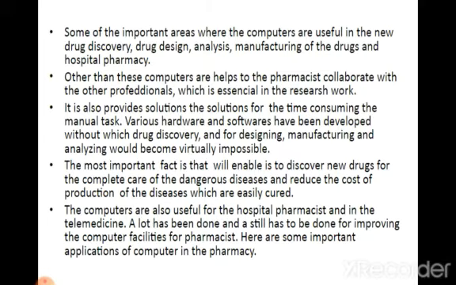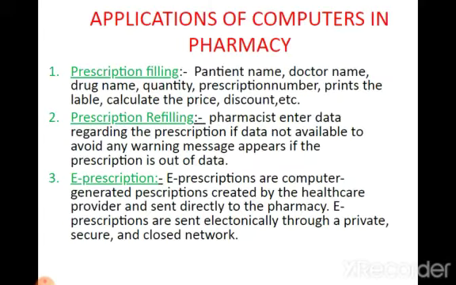What are the applications of computers in pharmacy? There are 29 applications of computers in community pharmacy. First one is prescription filling. Patient name, doctor name and drug name, quantity, prescription number, prints the label, calculate the price and discounts. This is a very easy work while giving a prescription.